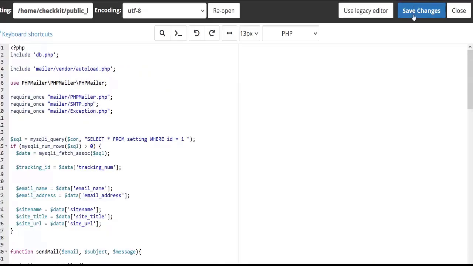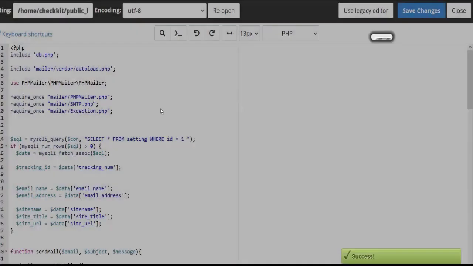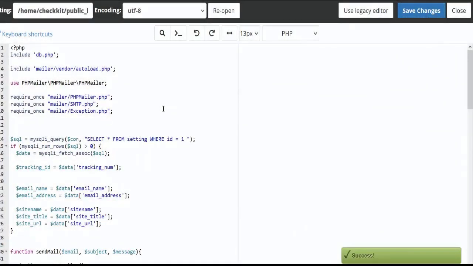And that is all you need to do. So you can see this is very simple, very easy to use, a very easy to set up software for your courier or delivery or tracking company website.